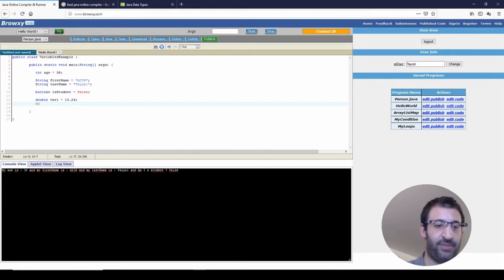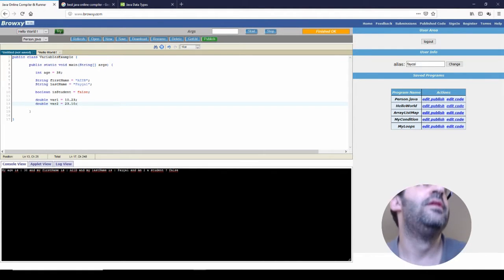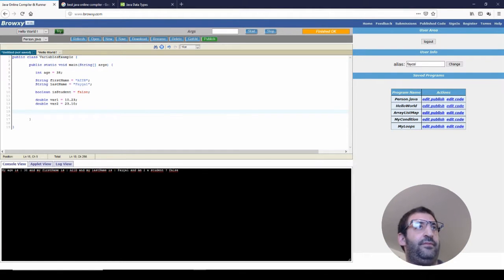Next one will be double var2, 24.10. Okay, and now I will make an addition between these variables. It means I want to show what is the result of var1 plus var2.